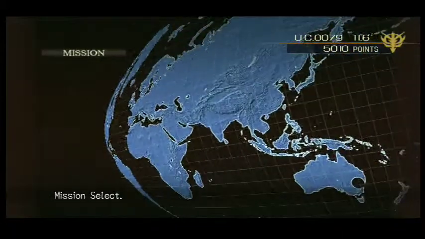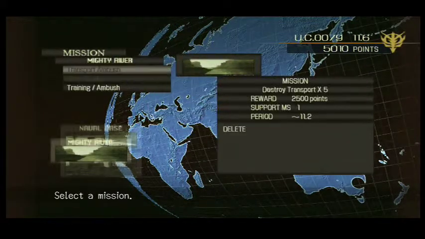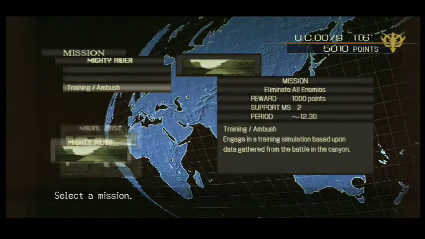Alright, so we'll do one more training mission on the Mine River and do the ambush mission. Training. There we go. Activating training simulator.